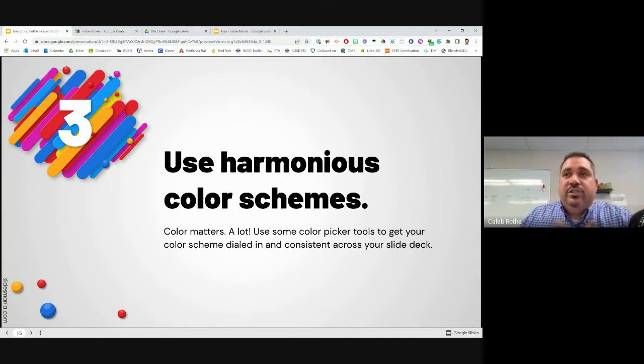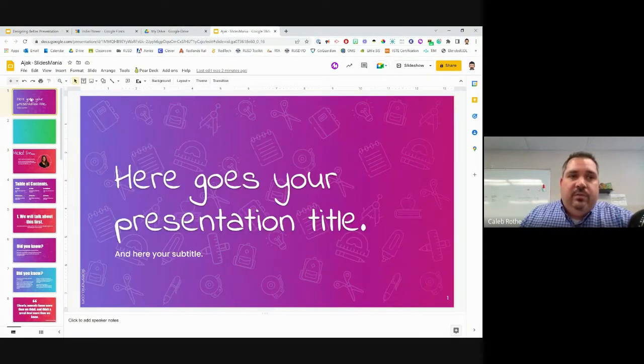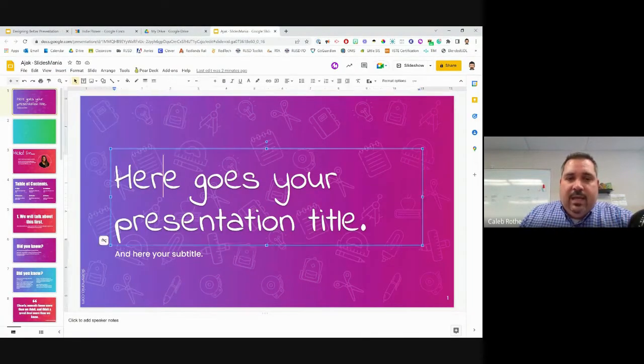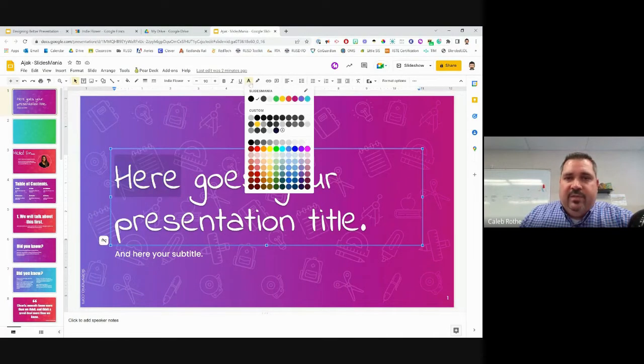Well, the first thing we can do is just use the colors that are included as part of your theme. If I go back over here to this theme that we selected, and I go over here and highlight a little bit of text, and I go up to modify the color of the text, you'll see over here Slides Mania, that's who made this slide deck. They've already put in their default colors for this slide deck. So you can see them up there at the top. Like here's the green that goes with this yellow, that goes with this, I don't know, what is that? Almost like a salmon color. And then we've got this teal blue color. Those are the default colors for this slide deck. I should just use a bunch of those.